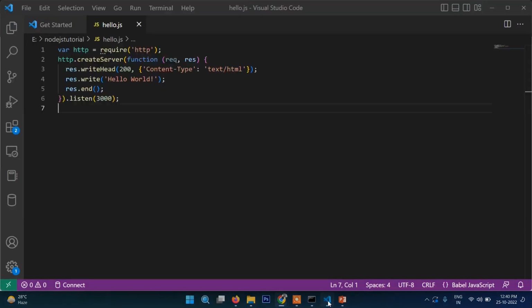Why? Because earlier it was not defined what kind of data it was. As soon as I refreshed it, you can see this is now an HTML page. That is why it is showing in HTML format. So you can understand how important it is to write the response code and also the writeHead, that means header.